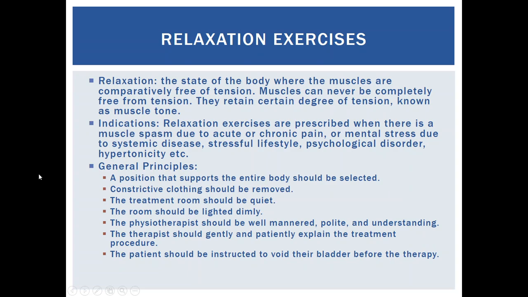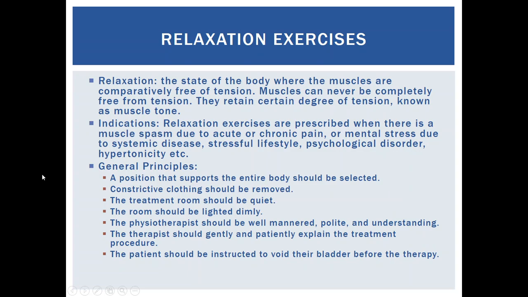So relaxation exercises are prescribed when there is a muscle spasm. This muscle spasm can be due to acute or chronic pain, mental stress, systemic diseases, or a stressful lifestyle. If you're leading a very hectic lifestyle, then you might require relaxation exercises. If you're having some psychological disorder or hypertonicity and so on. So anywhere where the muscle requires some external assistance to come back to its resting state, relaxation exercises are prescribed.